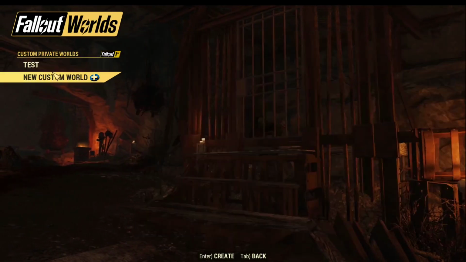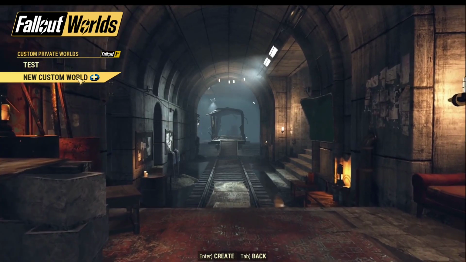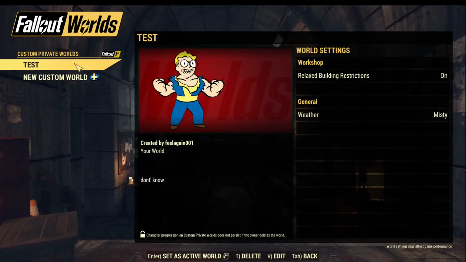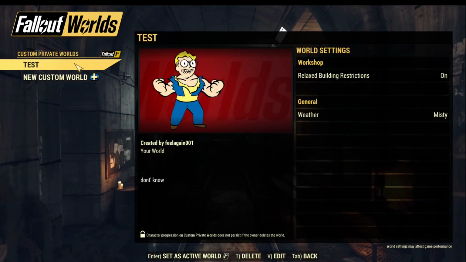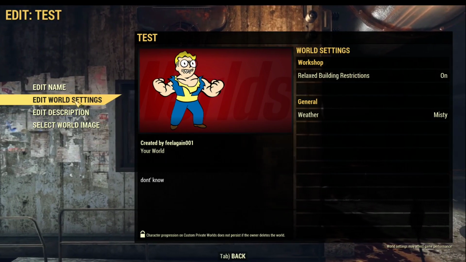So here is how you're going to add your new custom world. I think you can have 3 slots at the maximum. Each one you can give a different name and a different description. You can configure them separately. And the main thing is the world settings.